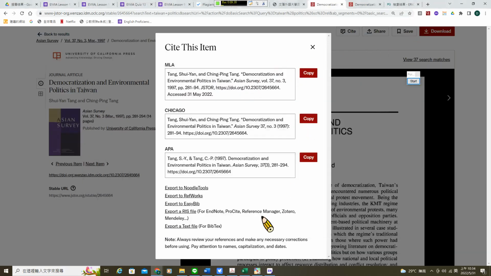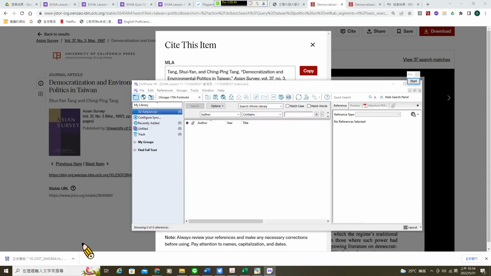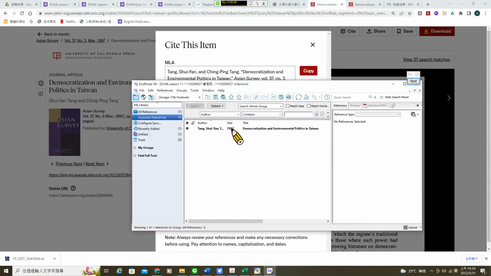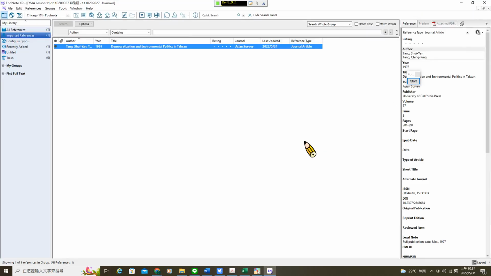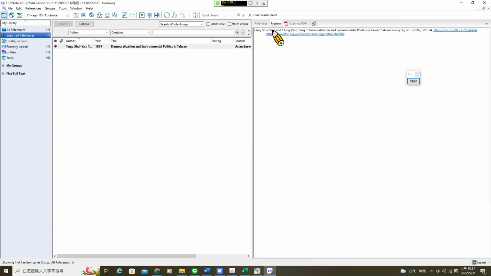So we can export and click it, and you see this file is here. This reference information has been directly imported into EndNote. Okay, so this is a preview for this reference information.